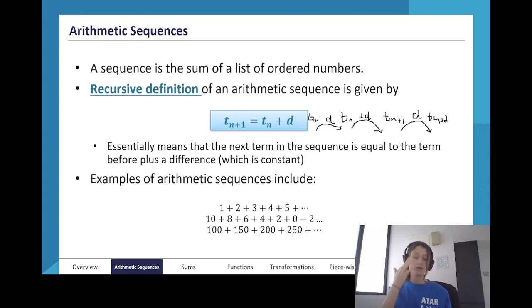So, before we move on, one other thing that I should mention, and I'd recommend just taking a quick note of this to come back to later in the year. When you're learning geometric sequences in class, you're going to need to be able to distinguish between arithmetic sequences and geometric sequences.